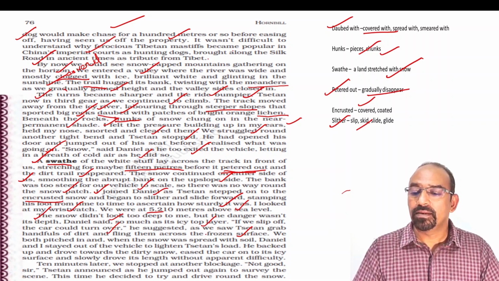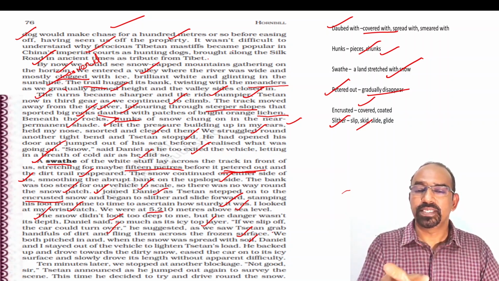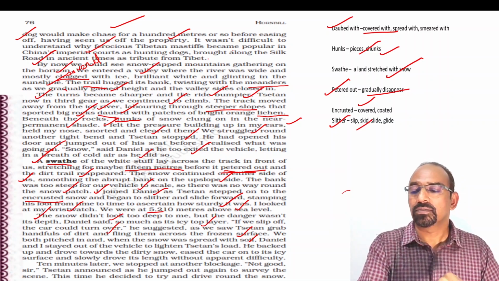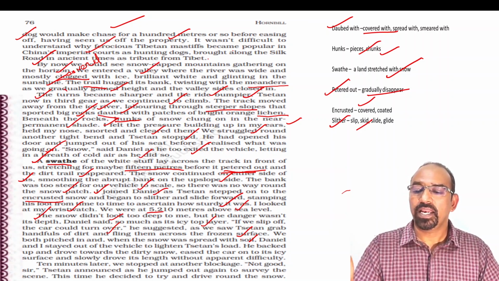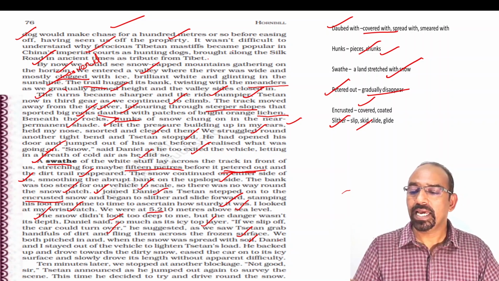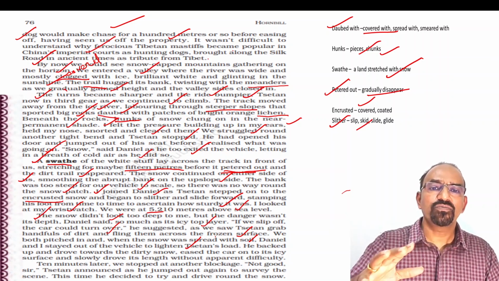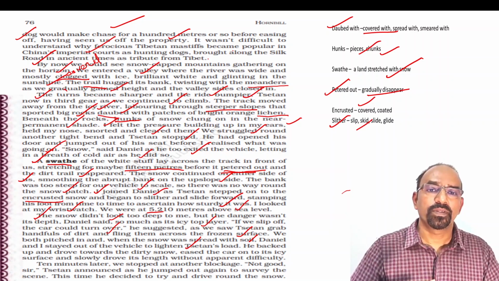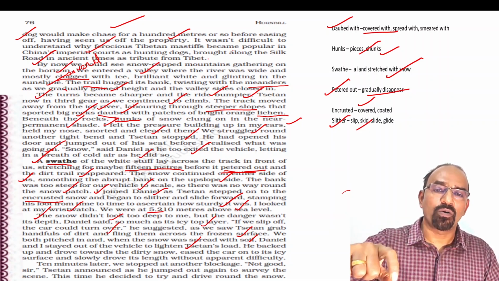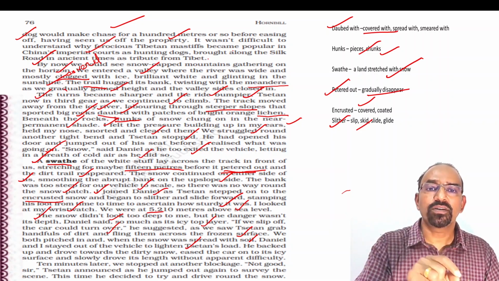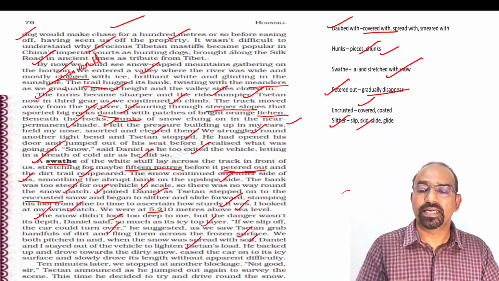Both pitched in, and when the snow was spread with the soil, Daniel and I stayed out of the vehicle to lighten Satan's load. Then the rest of the journey along the snow happened without these two travelers. Satan drove the vehicle alone, while the writer and Daniel kept away from the vehicle to lessen its load.